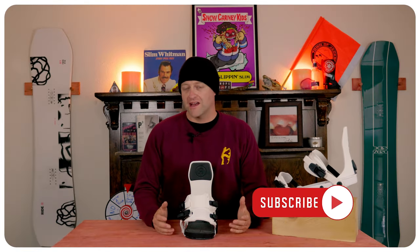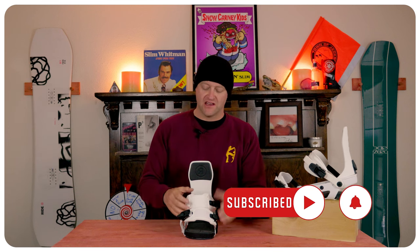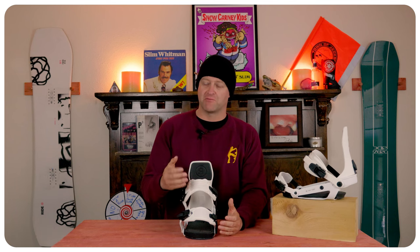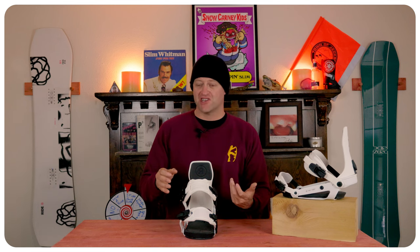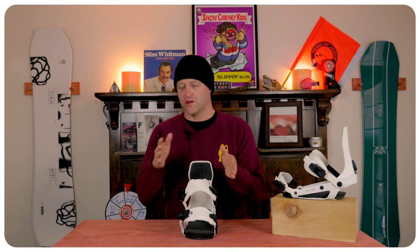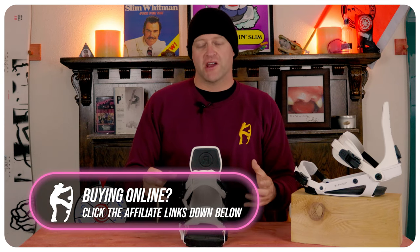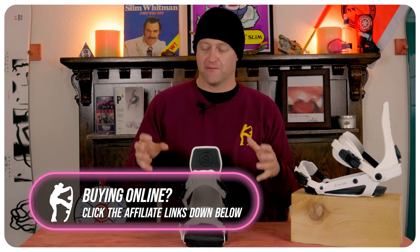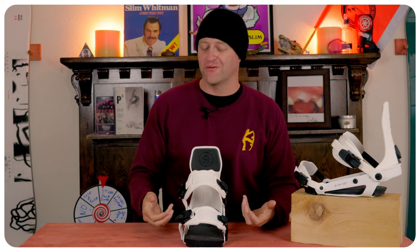It is a park-oriented binding and the flex reflects that. You get a ton of give in the heel strap, so it's a delayed response when you're going toe-to-heel. But underfoot, you've got that aluminum chassis, which gives more response than a composite chassis, and with the way it's beveled, you tend to get a little bit more lateral roll from side to side, giving you a little more play before you get that response. The footbed does a good job dampening micro-vibrations, but with more aggressive or jarring hits, you tend to feel it more due to that aluminum chassis underfoot.